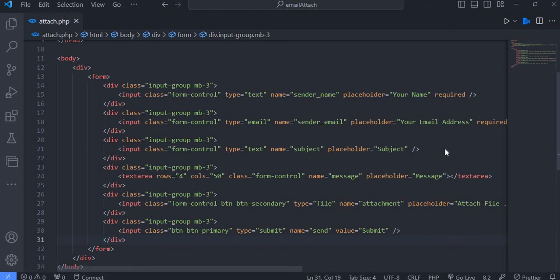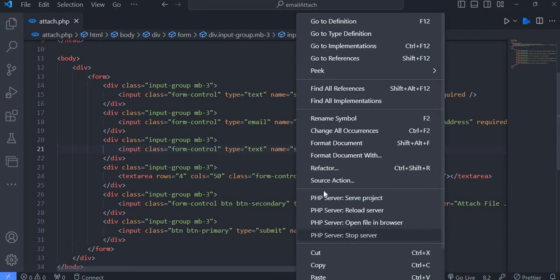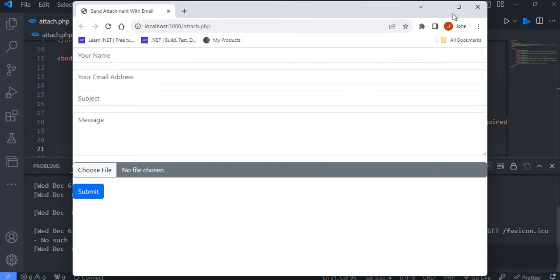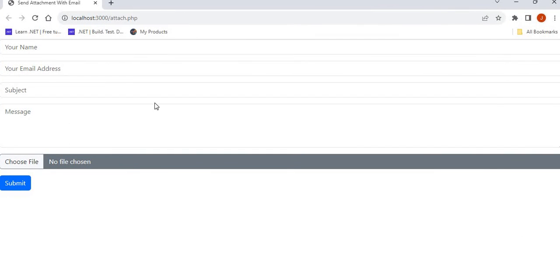I installed an extension for the PHP server, so that's what I'm using to actually run my project. All right, so I'm just going to run that now. And this is what my form is currently looking like. So I need to add some styling to this just to get it to look the way I want it to look.